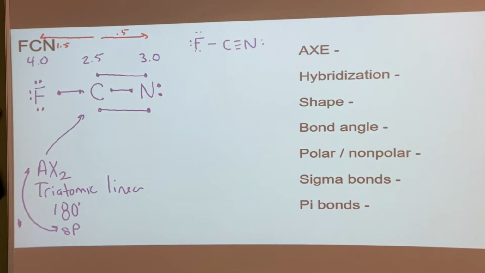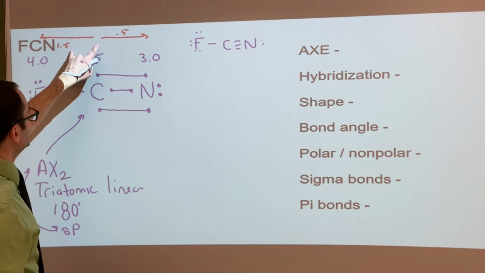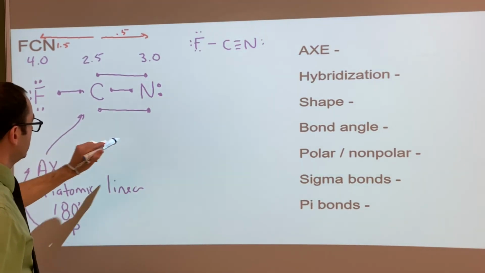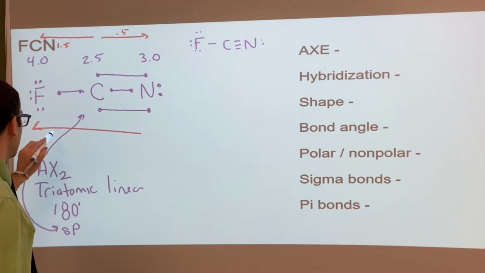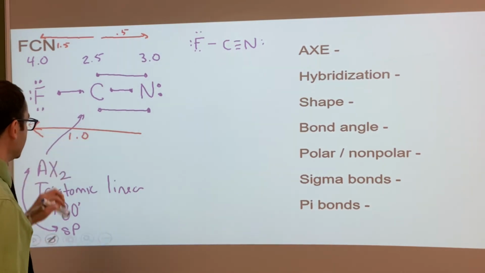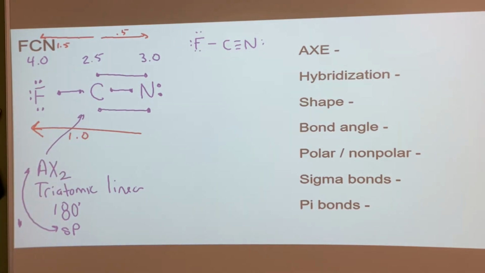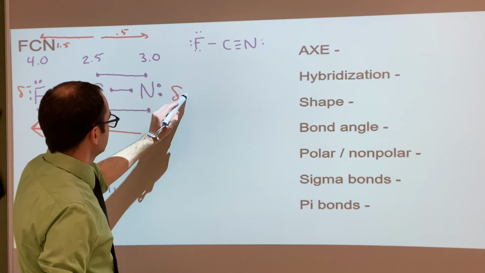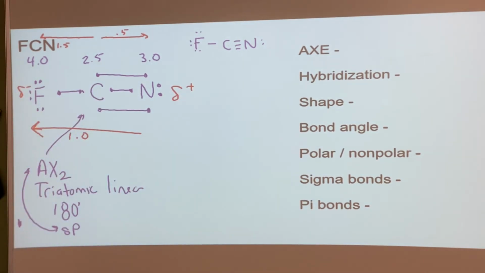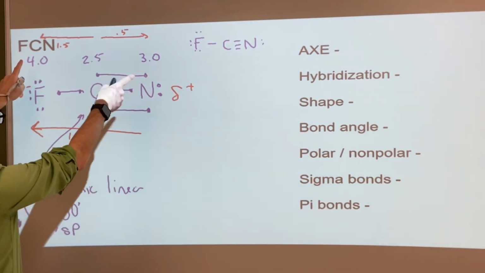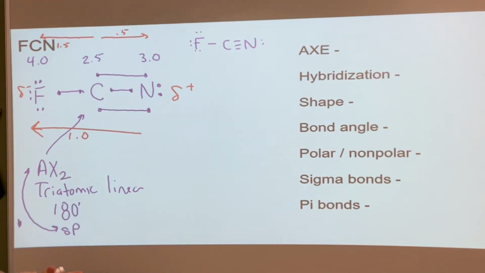So now if we kind of simplify these two, what's the overall pull? Yeah, towards the fluorine, and by how much? 1.0. Yeah, so that works, right? So that means it's going to be polar, and the fluorine's going to be slightly what? Negative. Yep, slightly negative, and the nitrogen is, yeah, going to be slightly positive. All right? So we just kind of look towards the ends and figure out the difference, and that gives you the 1.0 as well, right? So that works out.